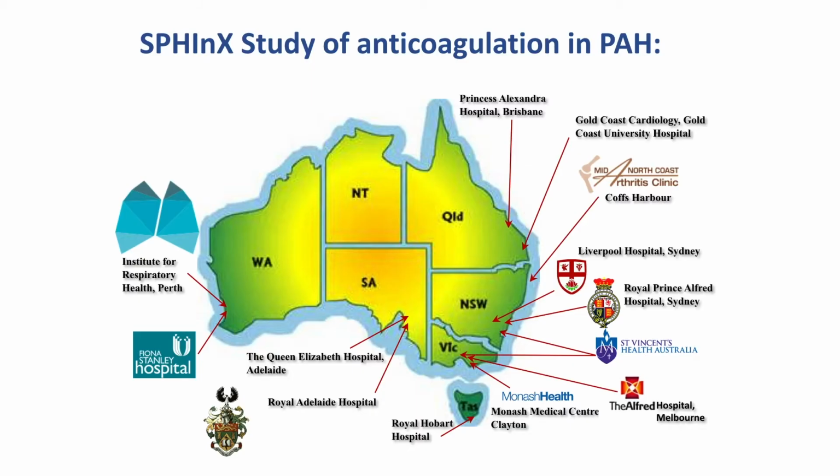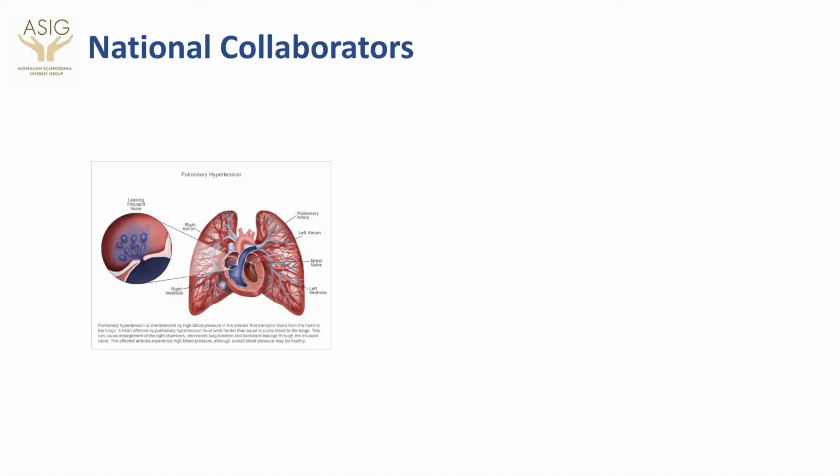And I just want to show you now just a walkthrough of just some of the studies that we've been doing with our scleroderma cohort study, just to show you the sort of things that we can do. So one of them is to look at the benefits or otherwise of blood thinners in pulmonary arterial hypertension. This has been quite contentious. People still don't really know the answer. So we've had a collaboration around the country to look at that. I've collaborated with a number of collaborators through ASIG, and I have a wonderful group of colleagues in Victoria who work on much of this work with me.